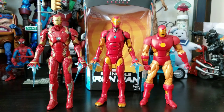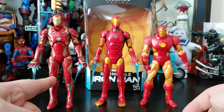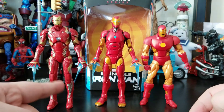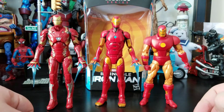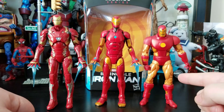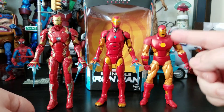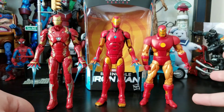I brought out a couple more Iron Man figures from Hasbro Legends. We got the vintage wave, and I think this one is from Civil War — somebody correct me if I'm wrong, but I believe it's MCU. You can sort of see the difference between them all. You get the short and stubby classic-looking Iron Man that aggravates me because the arms fall off, awful shoulder pads, thin plastic.